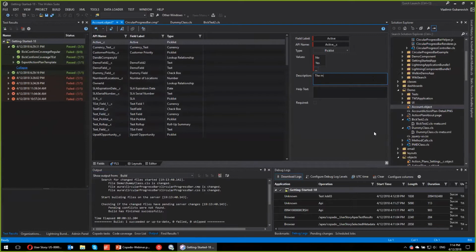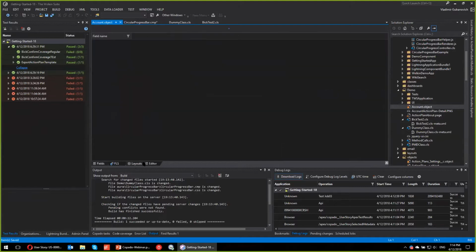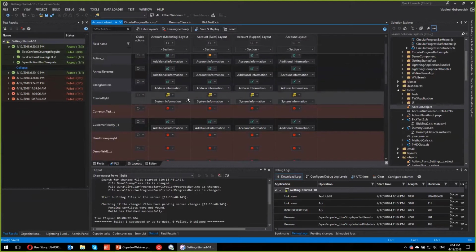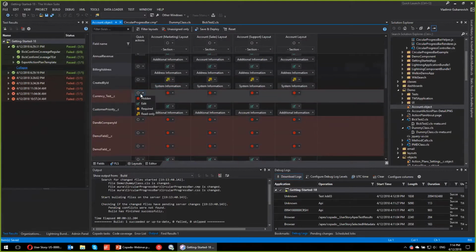Also, I can change the description. I can even add some new field, but I won't do this. I don't care about them right now. I can go to the layout section as well, and I can modify some layouts because I'm doing a very complex task, and I believe I will need to update my layouts. So I will change all 4 layouts, and I'll set the same settings for this field for all of my 4 layouts.